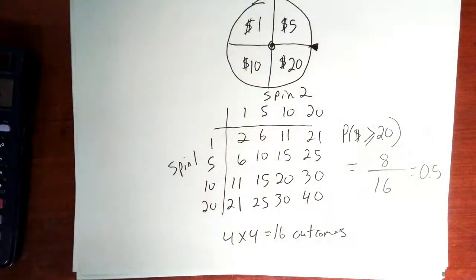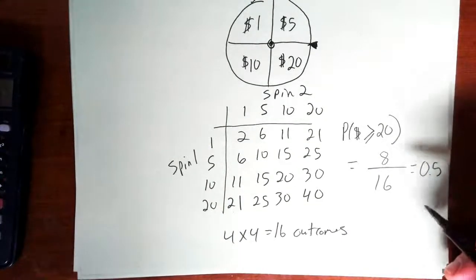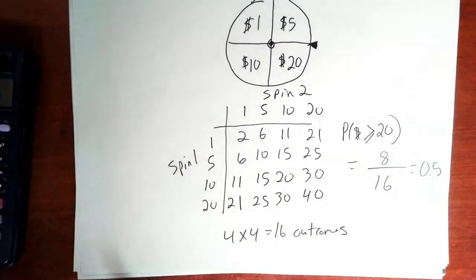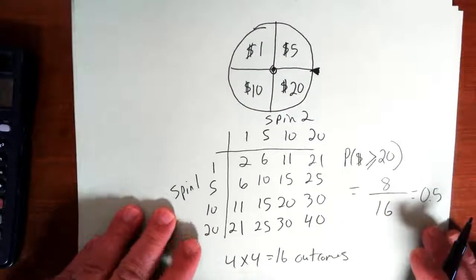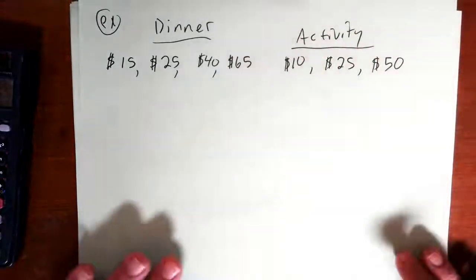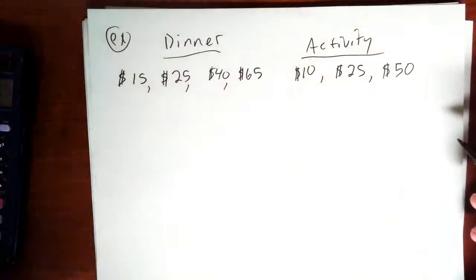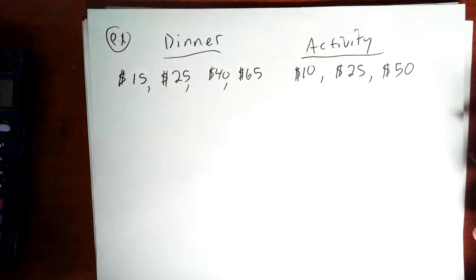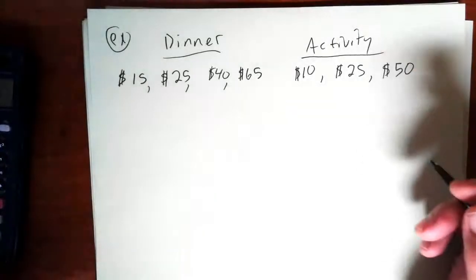And you could ask other questions as well. Okay, so this is an example where you're actually doing something very similar to rolling 2 dice, but you're kind of applying it to something different. Here's another one, and this one's good because now you're not even doing the same thing twice, like rolling the same dice twice or spinning the spinner twice.